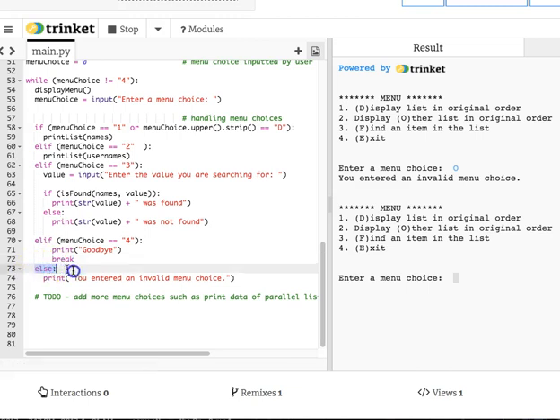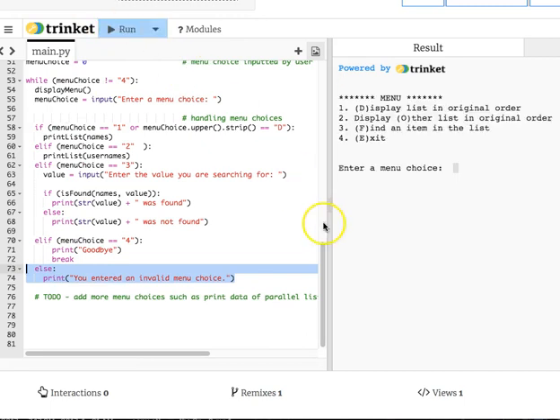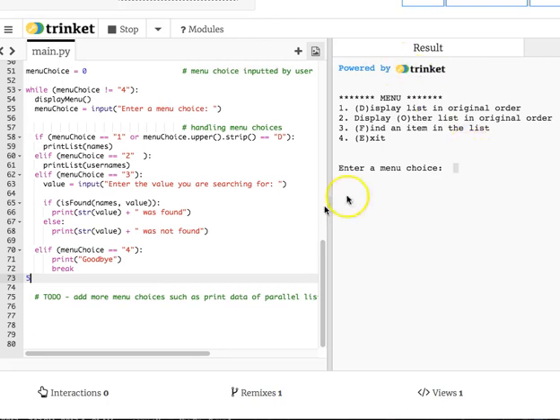Notice this else clause. It must stay at the bottom. Never put an else in between the elifs. It will give you an error message. This else is handling the situation if somebody types, like, menu option 5 or 6. They shouldn't. Why would somebody type menu option 5, I ask? Well, maybe they just have what we call fat fingers, or it's a typo. Well, they have fingers that don't hit the touch screen on their small iPhone very well.